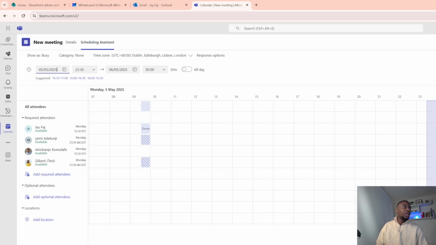So you can see it tells you that, okay, Yemi and Gilbert already have a meeting by 9:30. So they are not available. So you need to do something outside of that time. So that's the good thing about scheduling assistant. You can use it to decide when people will be available and when they won't, when it's convenient for people to have meetings. So we want to have this one by 11 to 11:30.